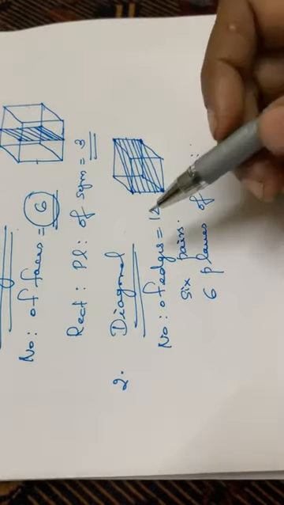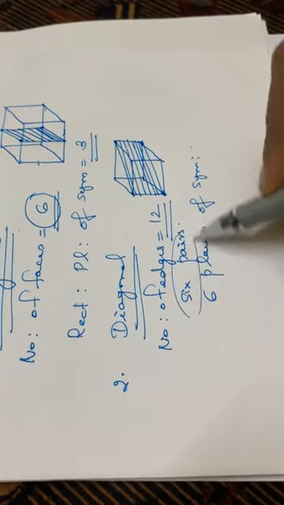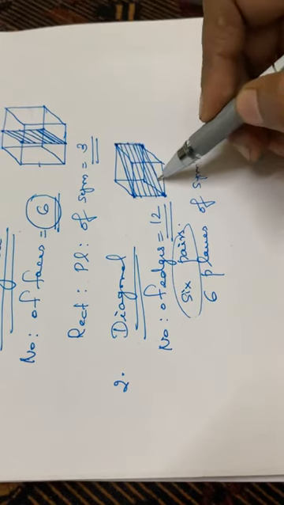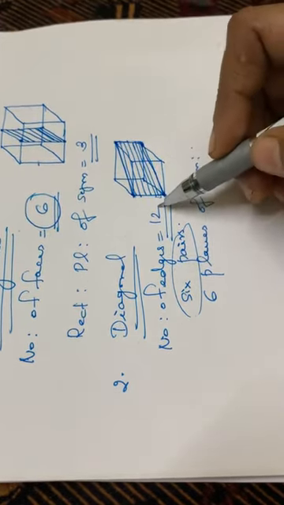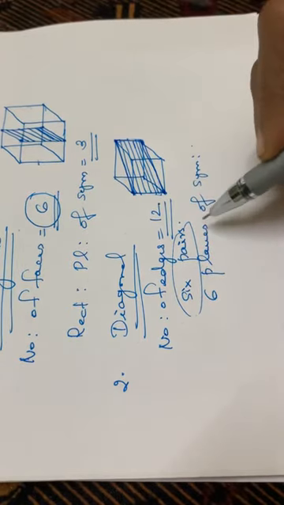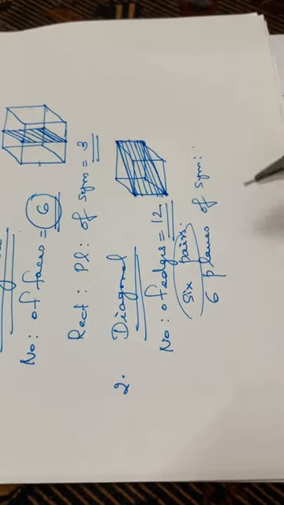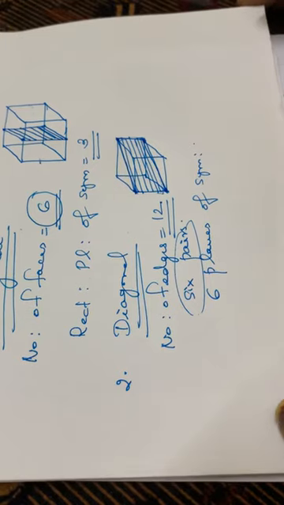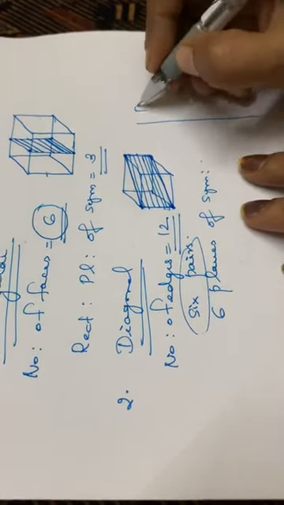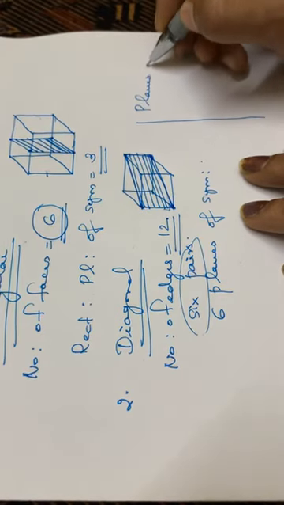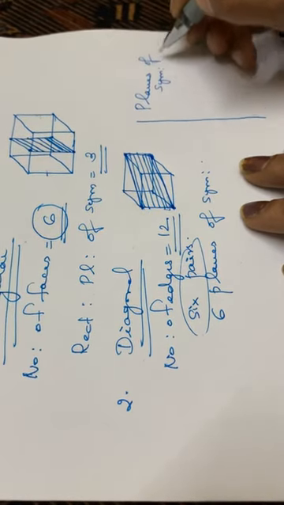Okay. So you have to count the number of edges. So half of that. So this will be one plane. So while telling the plane, this number will be coming to half. Okay. So number of edges 12. So total 6 planes of symmetry will be there, or 6 diagonal planes of symmetry will be there for this cubic crystal system.